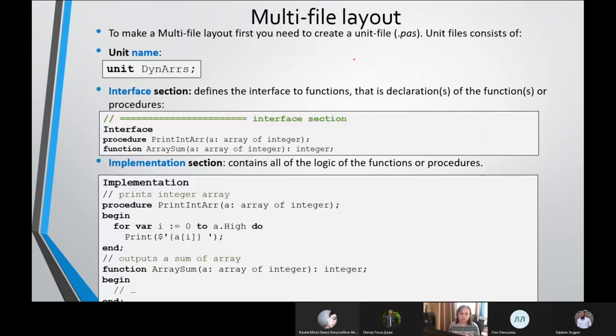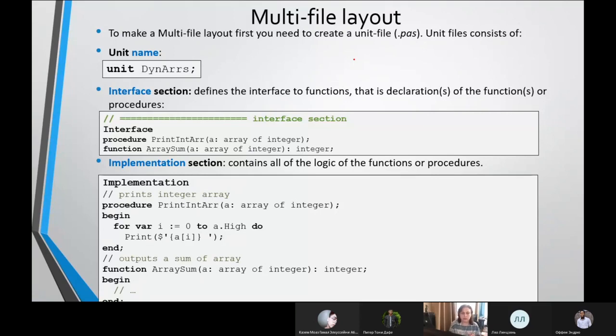And after it, I will discuss with you, I will do with you one task, and it will combine the array topic and this multi-file layout new topic. So now you must just listen to understand it. There will be only 2 slides, and then we will do one task together. After we do it, you will understand arrays and this topic too.